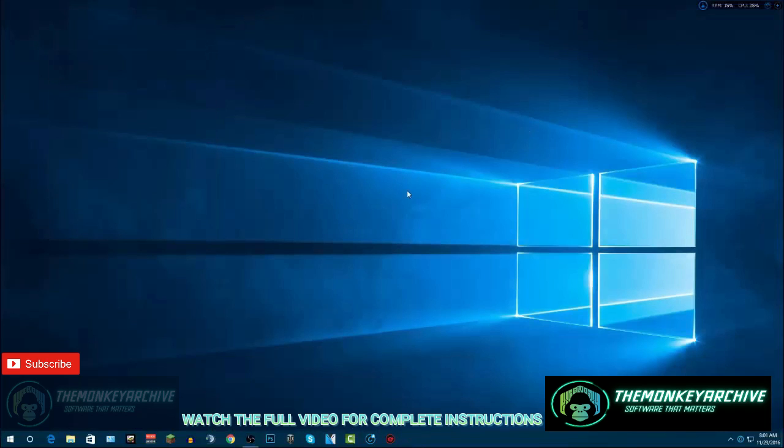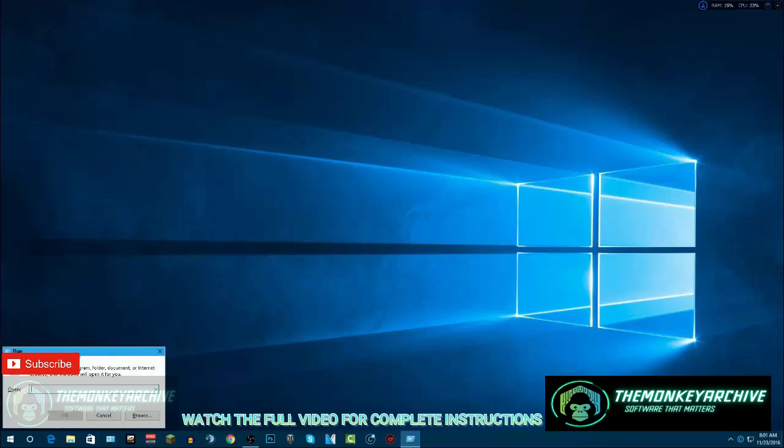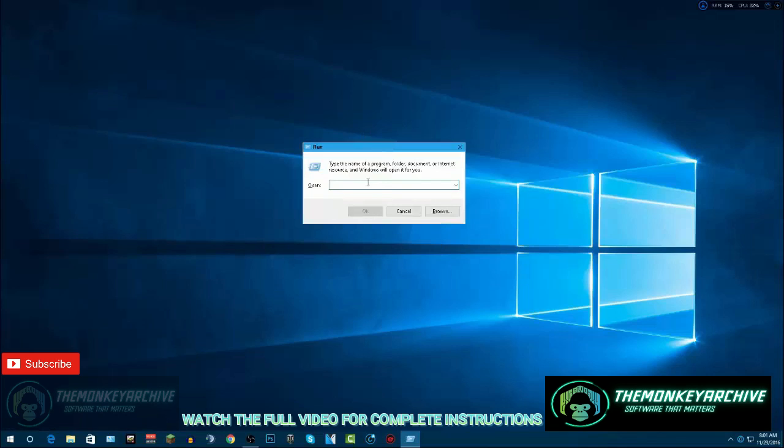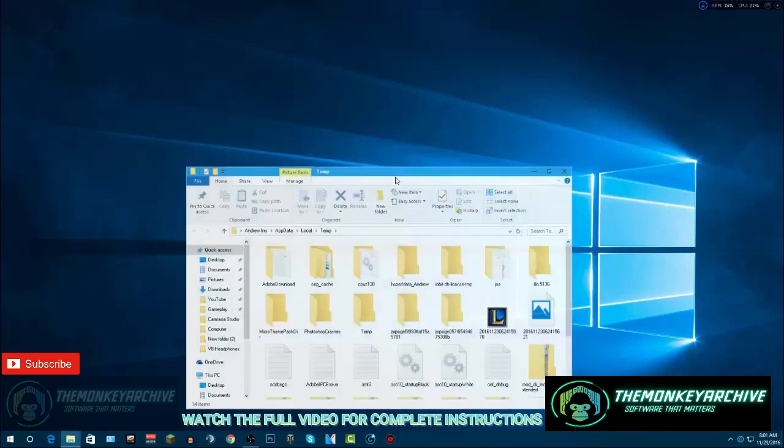But the next thing we have here is temporary files. What you want to do is go on your keyboard, and on the left-hand side beside the Control button, press the little flag key and hold it down, then press R. This opens up the Run dialog box, and it should look something like this. What you want to type in is %TEMP%. This stands for temporary, and the percent signs on each side stand for the directory. So %TEMP%, and then go ahead and press OK.